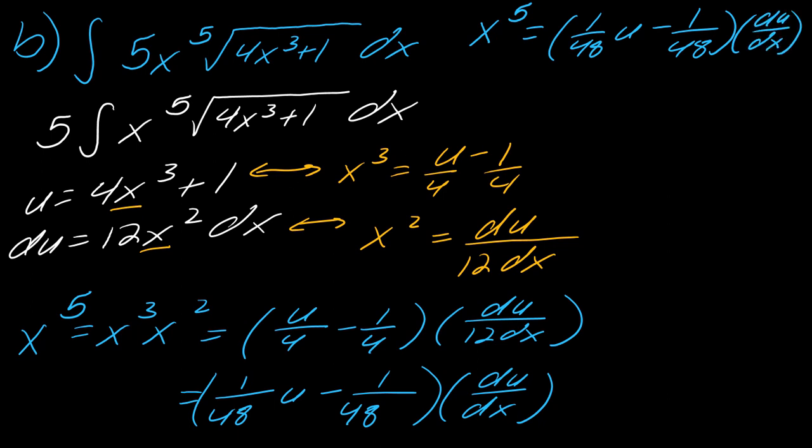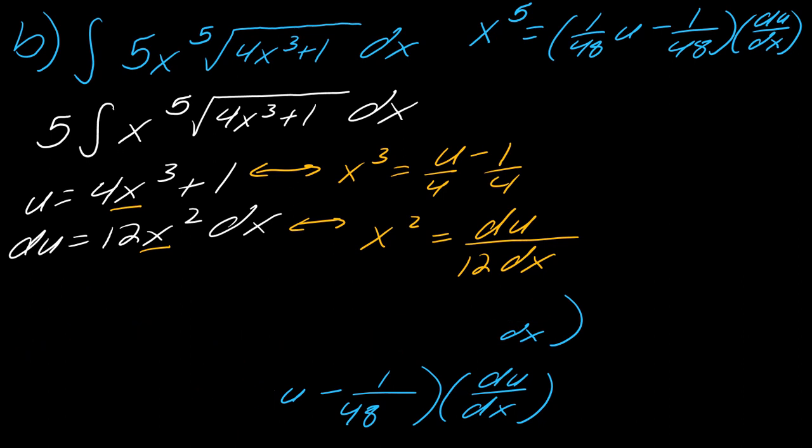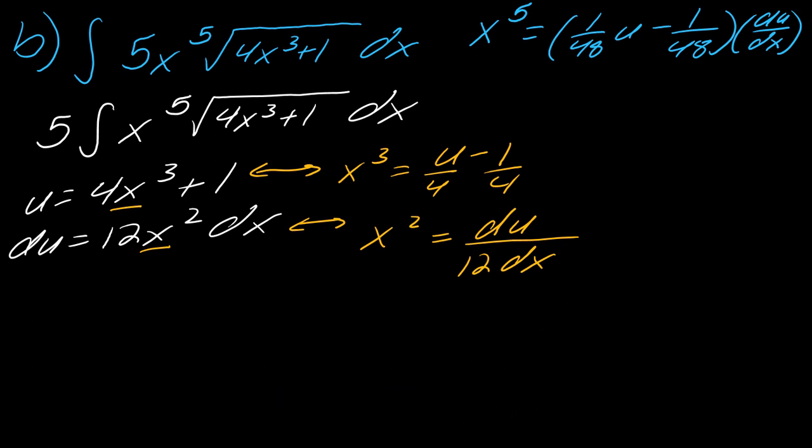So it's not uncommon to have to mess around with some of the symbols a little bit to try to figure this out. So don't be surprised if you're laying out tons and tons of algebra trying to see if you can cancel things out to make sense of it. So now, coming back to this piece here, I'm going to make a few substitutions. Where I see an x to the 5th, I'm going to replace it with this stuff here. And then this was my u. So I'm going to start with those two.